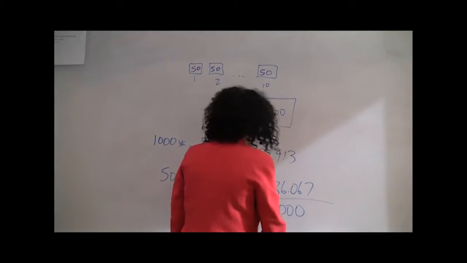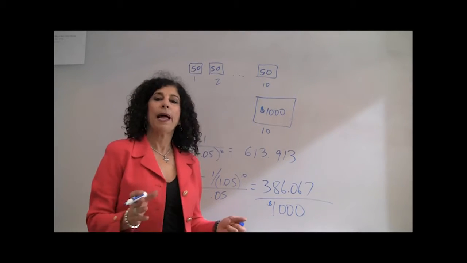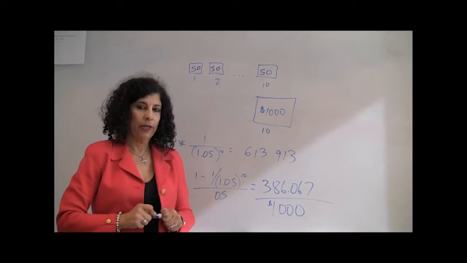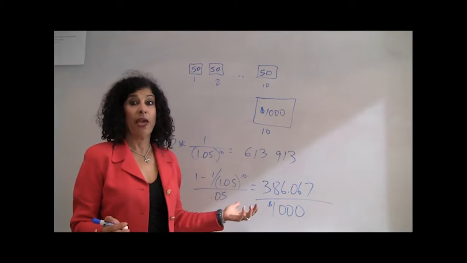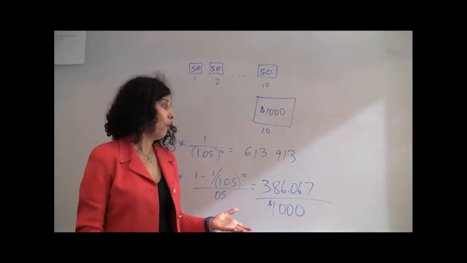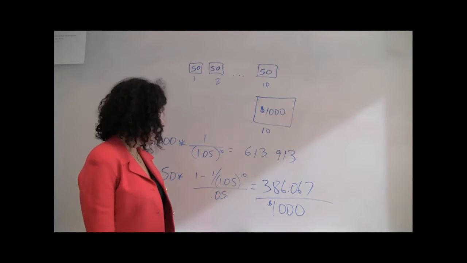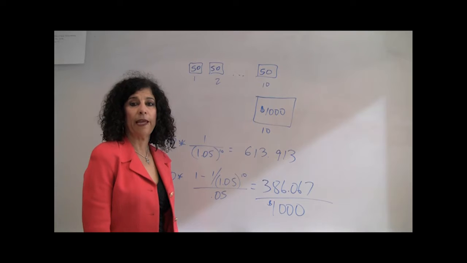Okay, so when I add these 2 together, guess what I get? Wow, $1,000. Isn't that strange? Well, no, it's not strange, because right now I haven't given you any other information like changing interest rates to value this bond any differently. So this bond's face value is going to equal its current value. Exactly what it's worth right now is what I'm paying for it. So I would pay $1,000 to get this bond today.